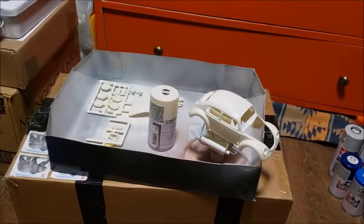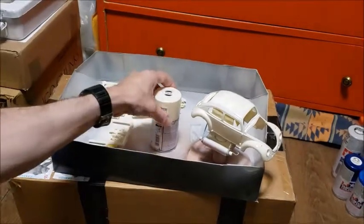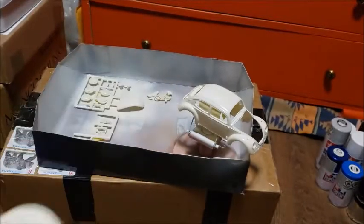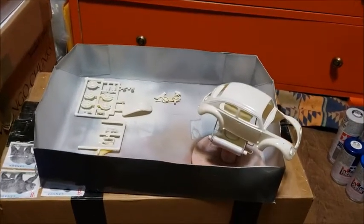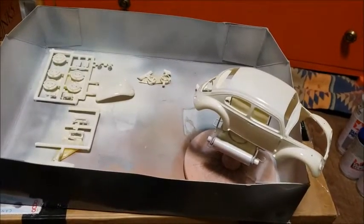This is the next section of part 1 of the Herbie build. I have just spray painted everything, including the outside of the car, with the Tamiya TS7 Racing White. I don't want to move the box, so I'm going to bring the camera down a bit and get it as close as possible, and there you go.